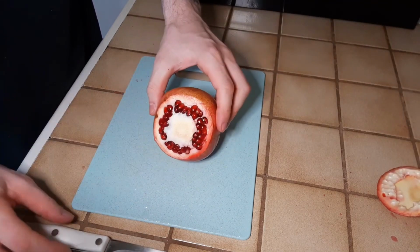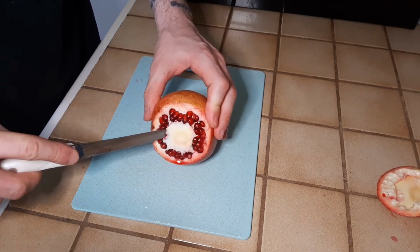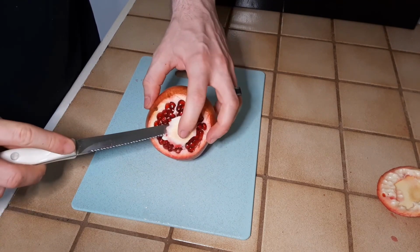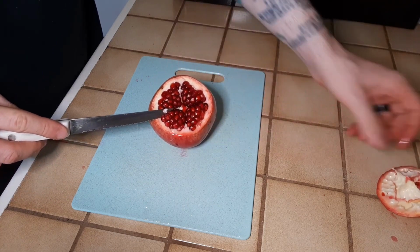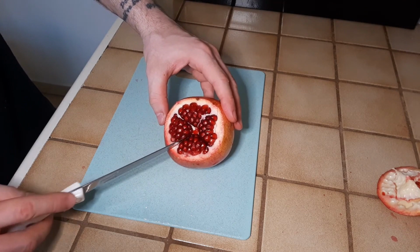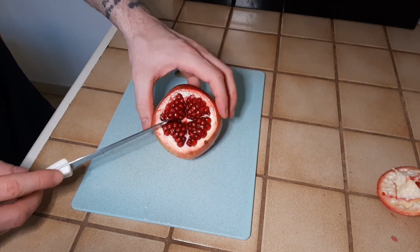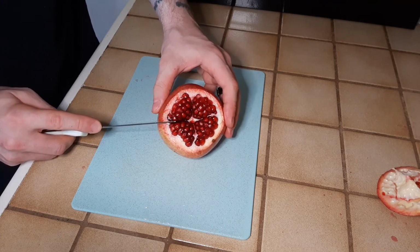Now what we're left with here is a large piece of pith in the center. Simply take your knife tip, stick it in and rotate around. Using a little prying action, that will pop right out in one piece. Now we can actually see the inside of the pomegranate. Take a note here, you'll see these ribs that go from the center and radiate out all the way to the skin. Next, we're going to actually cut down these ribs.